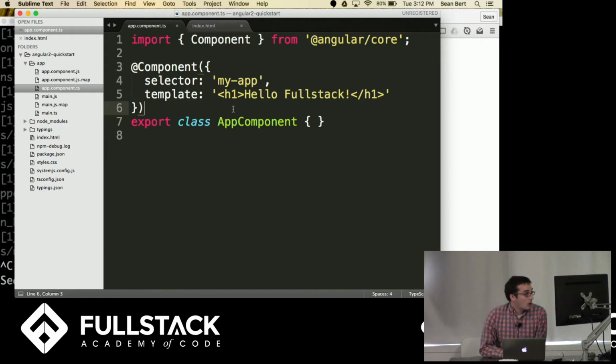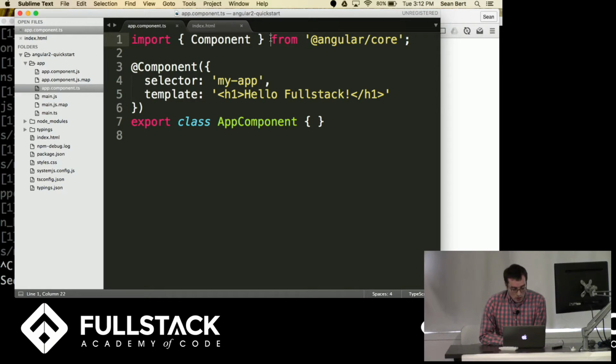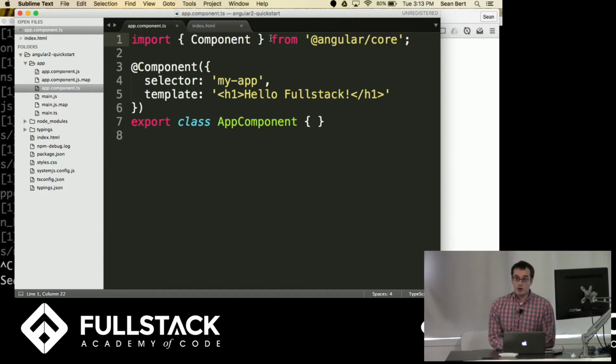So let's just walk through this file from the top to the bottom, and we'll learn a little bit more about how these components are supposed to work. Like Angular 1, Angular 2 has a modular design, so we have to import what we need every time we're working in a TypeScript file for our Angular 2 app. The syntax that you use looks like this: we have an import keyword, the module we want inside brackets, and then we let Angular know where it should get that from. So Component is what we're importing here.